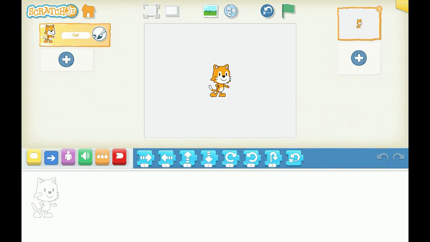This is designed for younger kids, so this is for kindergartens, first, second, third graders, particularly kids who might struggle reading or ELL kids, because it's a complete graphical interface. You can add text and things like that to it, but it's designed that anyone can learn how to use it just by the imagery.